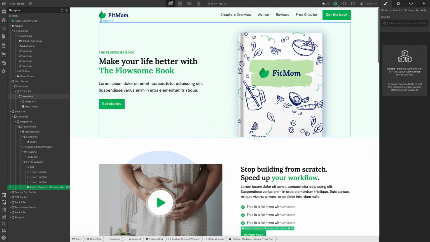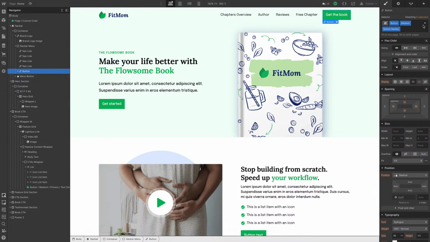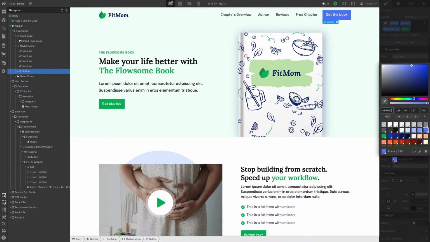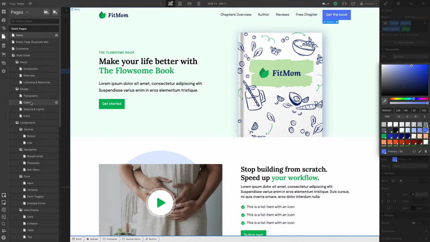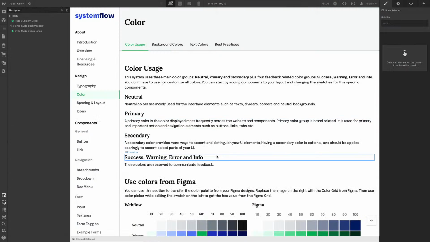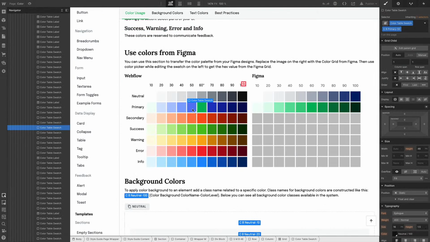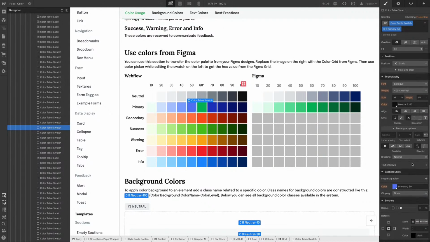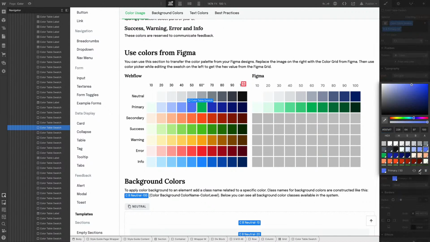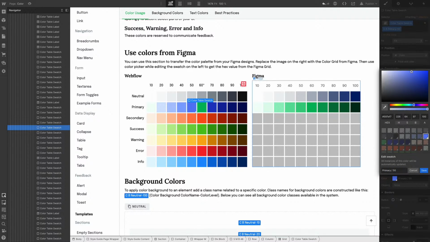Now I also wonder what the hover color is for these buttons. Let me go to the hover state and check which one I should replace. That would be primary 50. So let's go ahead and navigate to colors once more, and from the palette, let's select primary 50. Now I'm going to change this color, edit, and use the one that I've imported from Figma. Save. That should be it.